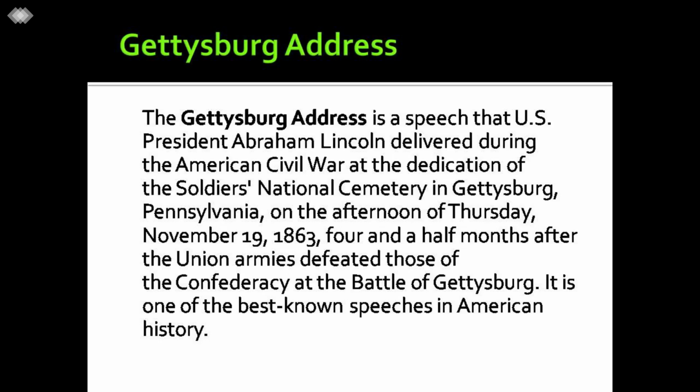Lincoln proclaimed in his Gettysburg Address that the Civil War was a war for human liberty. He set before the nation the task of preserving the Union, which stood for freedom and democracy, so that government of the people, by the people, for the people, would not perish from the earth.